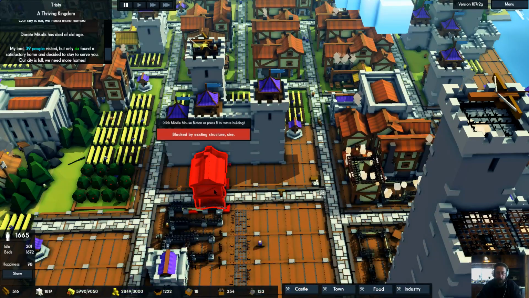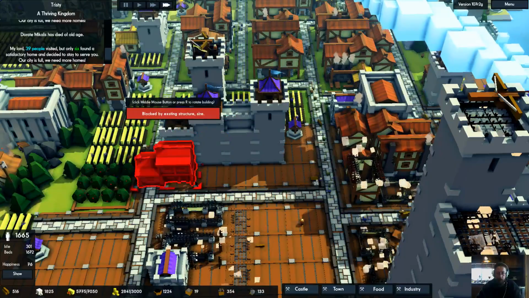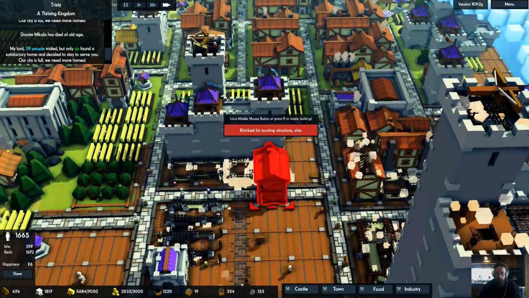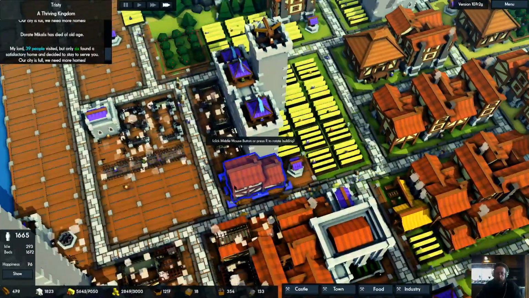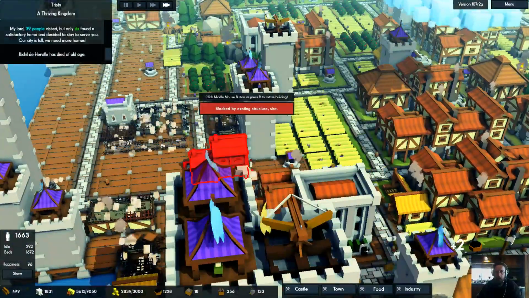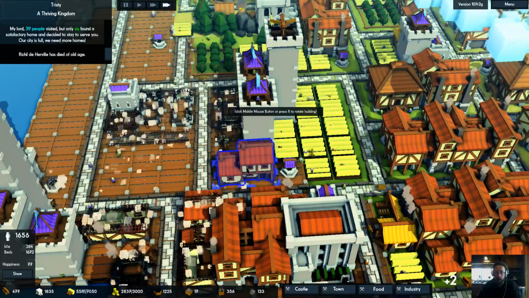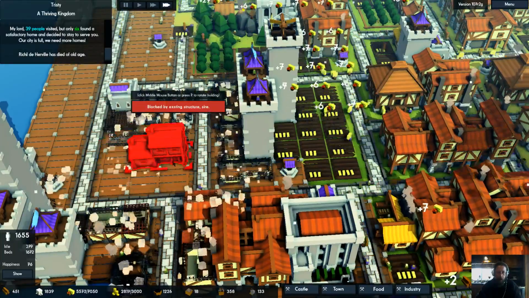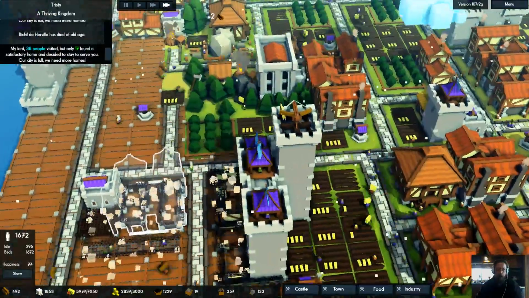So let's bang in some... Let's bang in some cottages. Here. Here. And here. Nice. And I don't think we have any room for anything else here. We're all done.